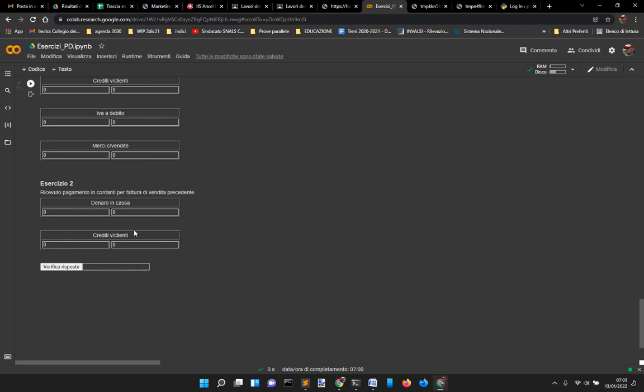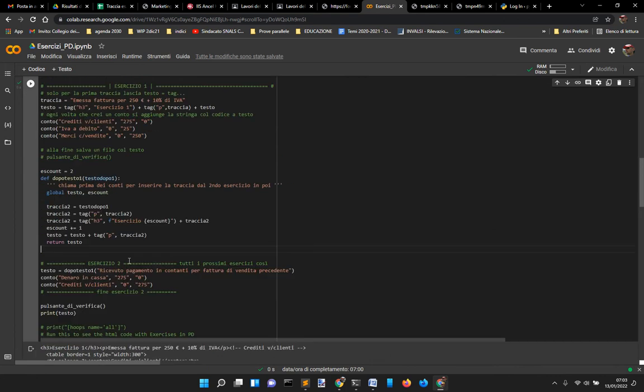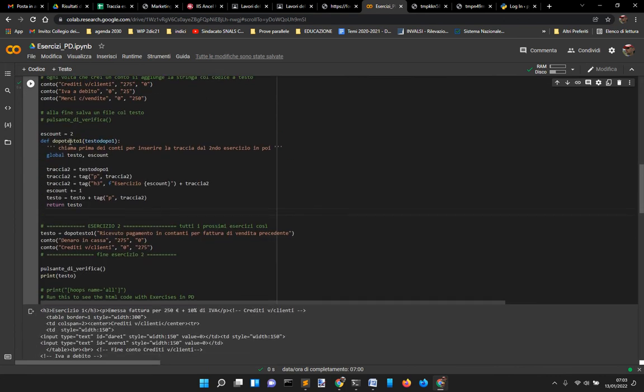We have added the operation where the client pays you. So we want to add another exercise. So this is the dopo testo here.